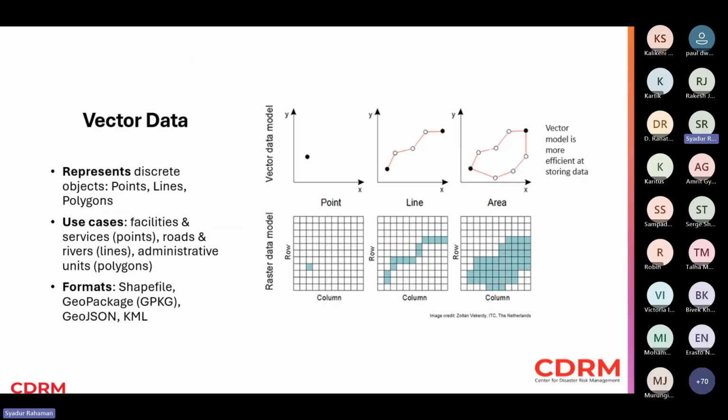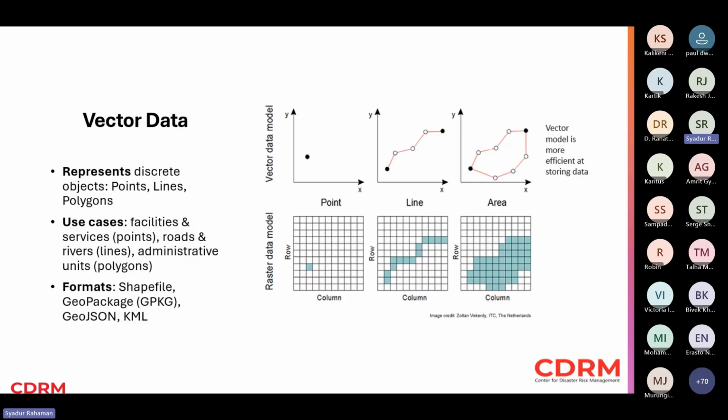Another thing is vector data. Please look at the picture. We are trying to give you a comparison between the raster data model and the vector data model. Here you have seen two types of data: the raster model and the vector model. In the vector data, based on the XY position, we store a point based on the location, the X value and the Y value. But in the raster format, we use a specific area location and that has some value.